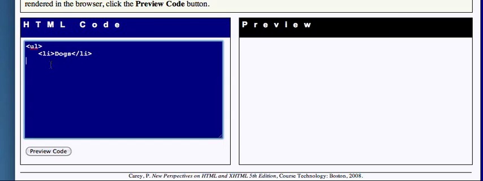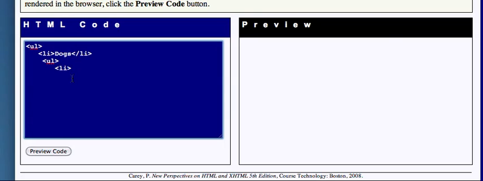And then we're going to nest that by putting another list inside your list. So I'm going to put another unordered list inside my other unordered list. Makes sense. So I'm going to put another UL tag, and space over there. I'm putting extra space in it just to help me understand what I've done. So here I'm going to put different kinds of dogs.